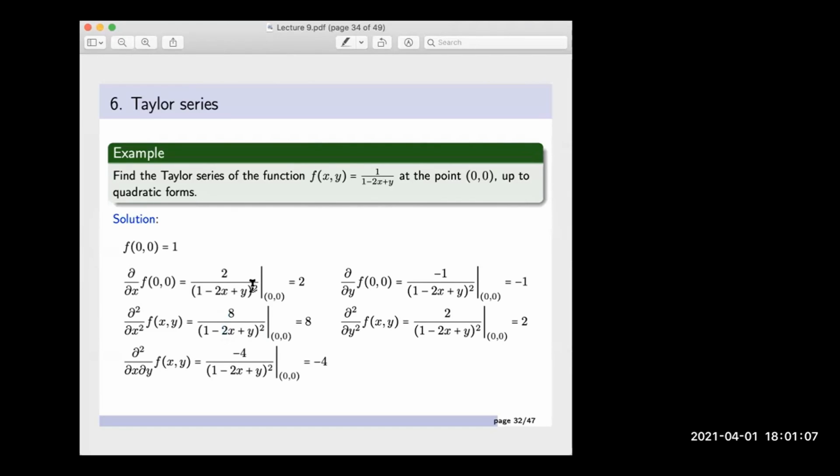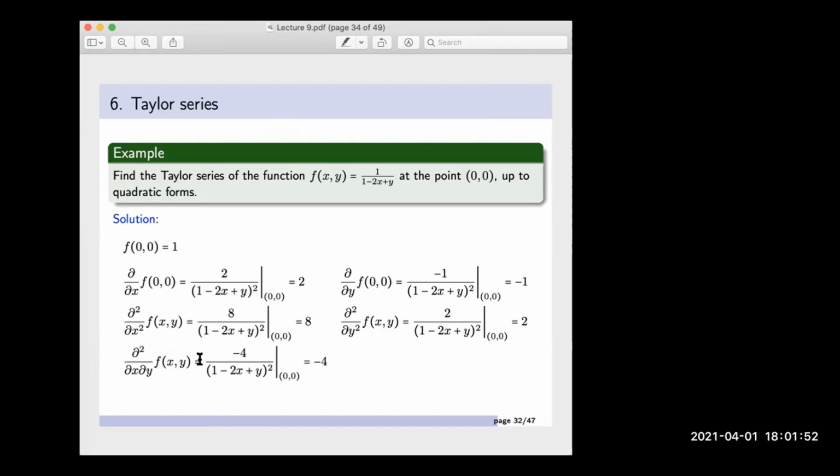Initially, if you take one derivative, you would get negative 2 times 2, you get negative 4. If you multiply this negative 4 by another negative 2, you get positive 8. Then you substitute x and y to be 0, you get 8. So this is the second order partial derivative. You can compute all the second order partial derivatives in this way. And then you set x and y to be 0, you get some numbers. So here x and y should be 0. This x and y should be 0.